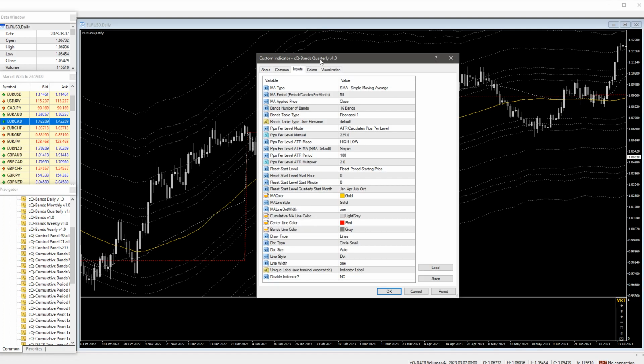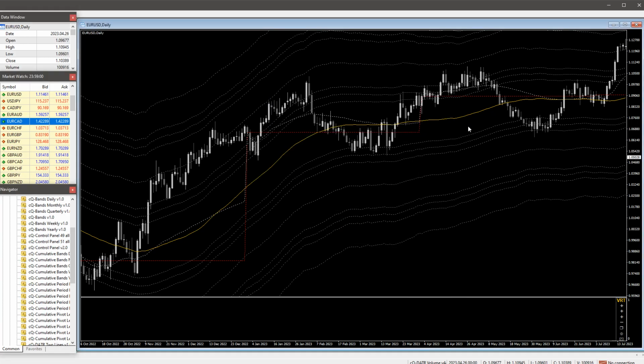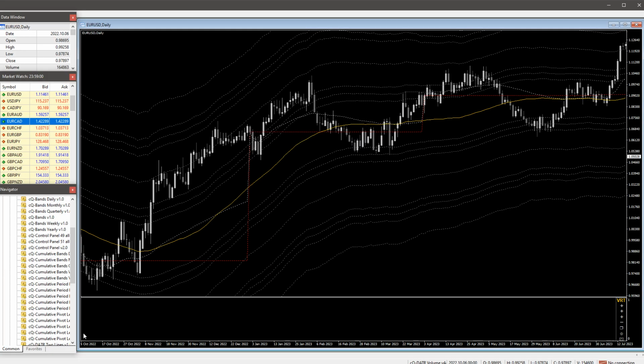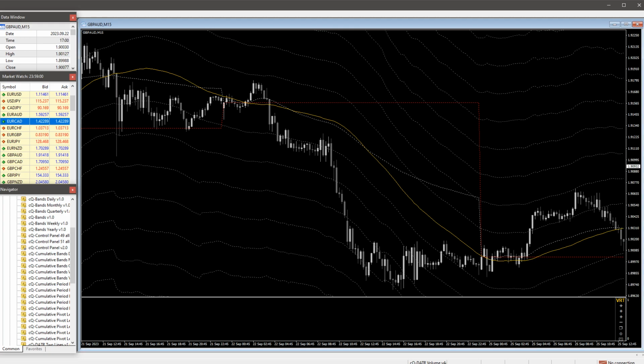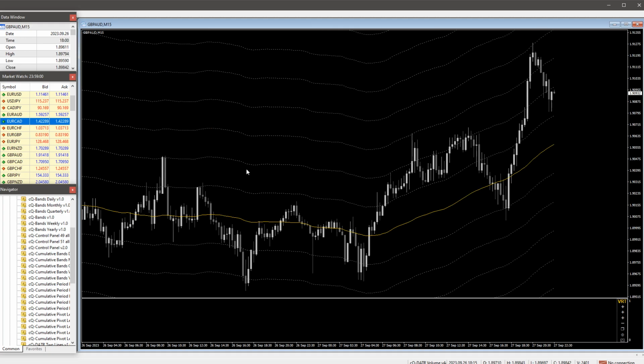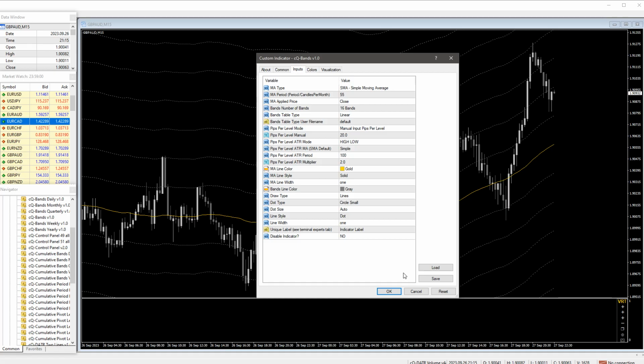This is a cQ-Bands quarterly, and right now we're on the daily chart. It's the same indicator, just right now it's resetting every quarter. There's also a bands indicator that you can use on any time frame. It doesn't calculate the cumulative moving average or the central pivot. It just plots the bands, and that's just this one, the cQ-Bands indicator. See, it doesn't have any of the other stuff, but it does have the various tables.